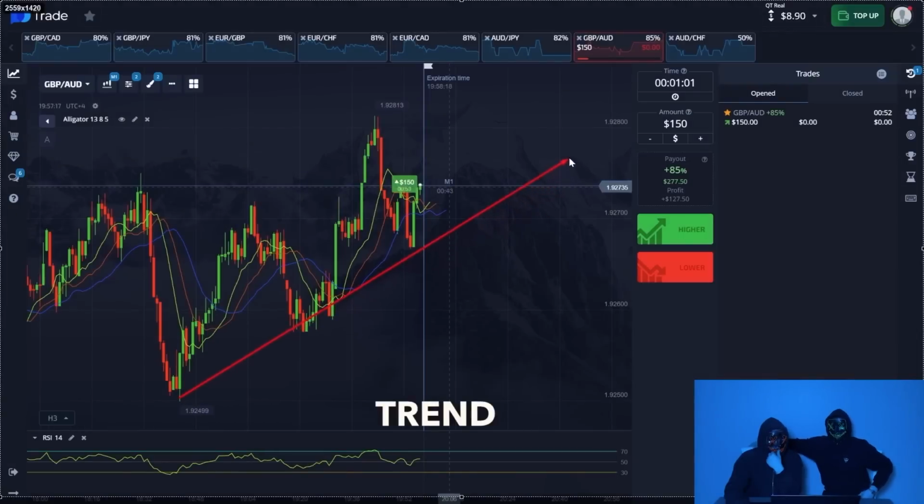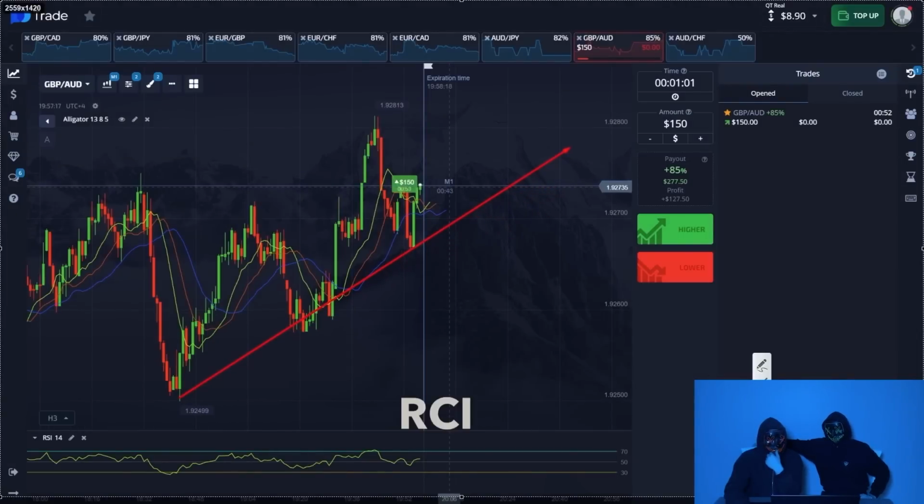the primary trend moving up. We have the RCI indicator. It shows us the market volatility. Look, the market volatility is 50% right now. It broke this barrier and went up. Then we have a resistance area according to the alligator indicator. It's successfully moving up. We see a triangle pattern also.